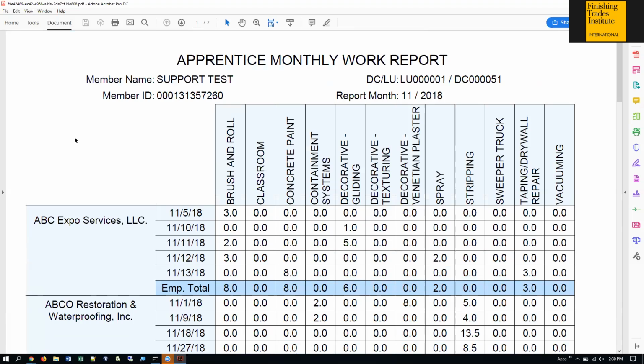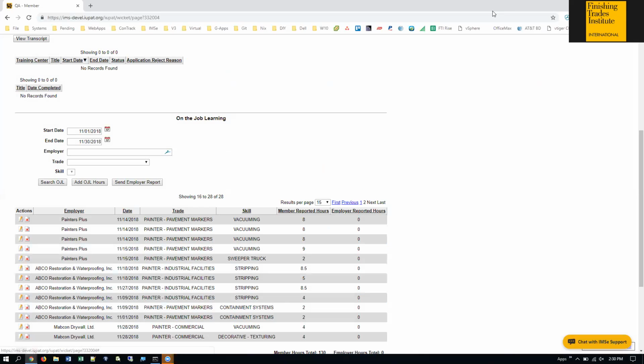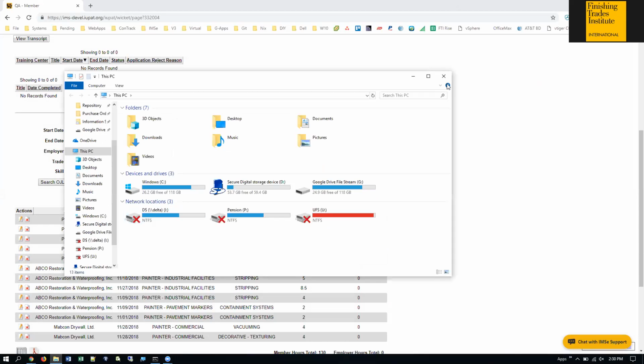Okay, Kurt, we have a question from 21. It's related to what you just showed us. They're asking for a copy of the report. Do you have samples of what we just showed? Is it similar to the email that's sent out once they click send me the report? Yeah, the report is exactly what I just showed. So that is for both the app and the IMS side, right? They're the exact same report. Okay, so that's the template.